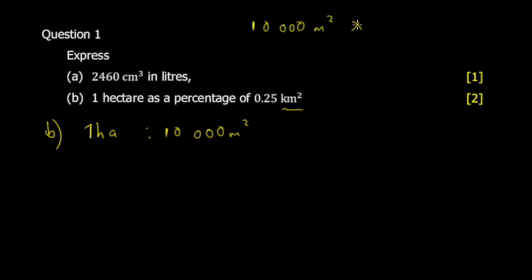and the linear conversion factor from meters to kilometers is what? It's 1 over 1000 kilometers per meter. This one is the linear conversion factor. But here you want to convert an area. So if you want to convert an area, you have to square as well. So you get 10,000. I'll include this in your working.